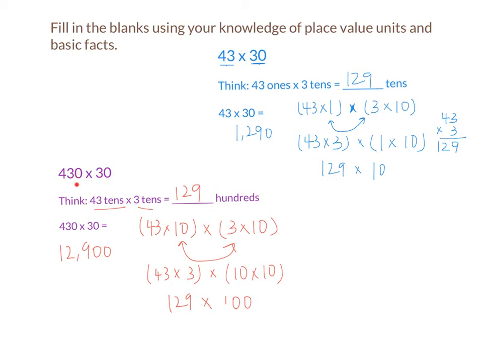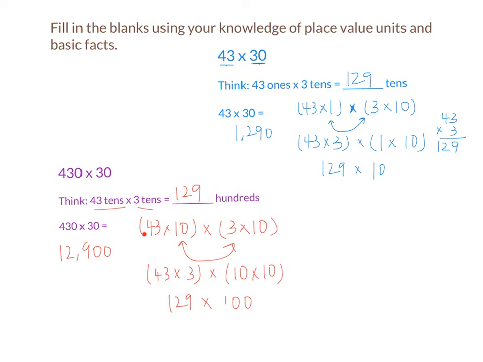So basically when we're doing this, we're separating out the factors of 10. We can tell there's a factor of 10 because the numbers end in 0. Do you see that? Okay, so this is 43 tens. Now up here for 43, is this a multiple of 10? No, because it doesn't end in 0. Is 30 a multiple of 10? Yes, because it ends in 0. So we're separating out the factors of 10.